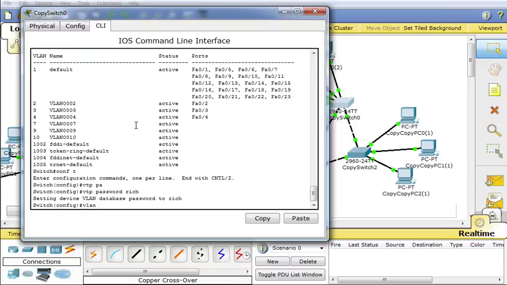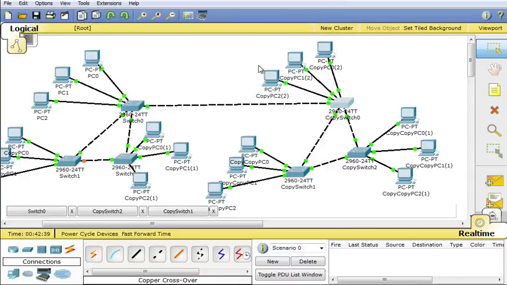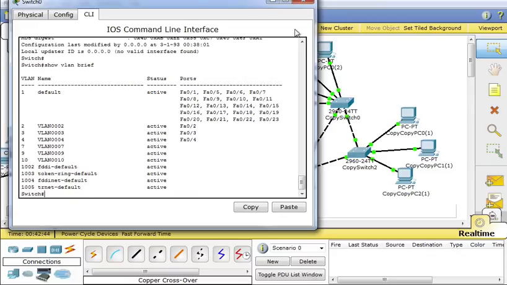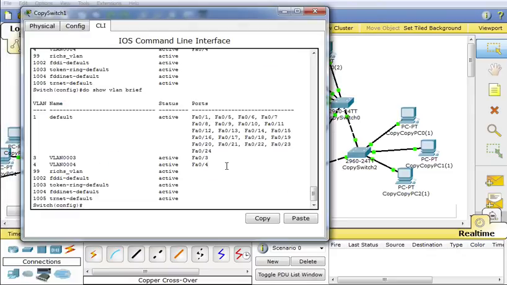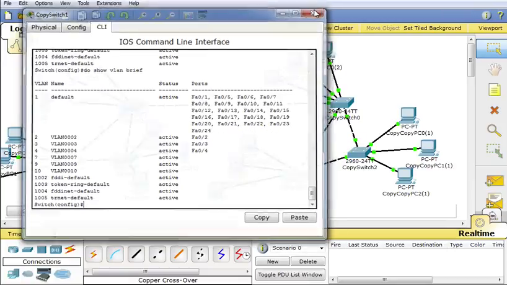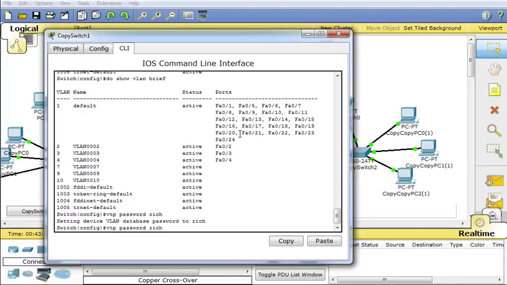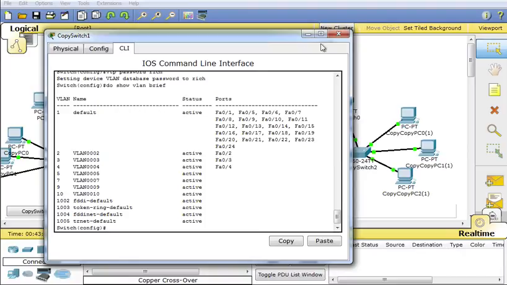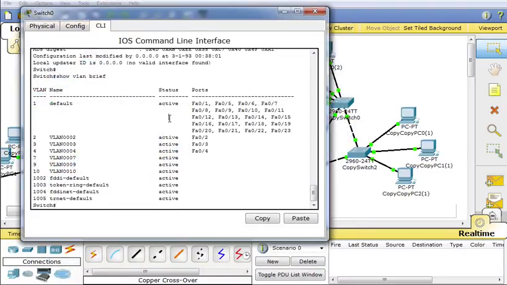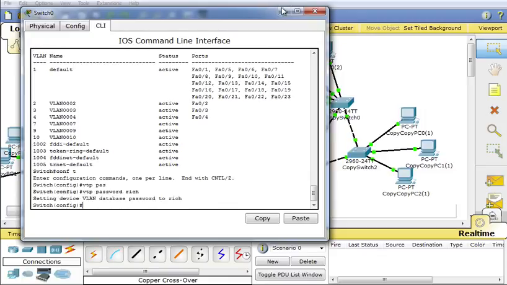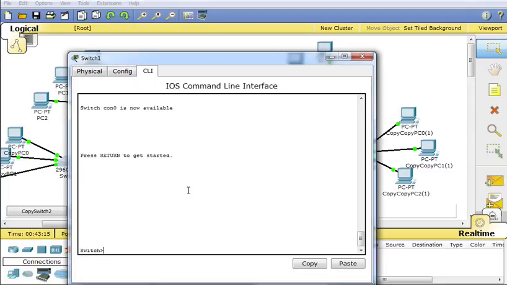So now if I add VLAN 5, which the lab sheet says, and go look at some of our other switches, VLAN 5 doesn't exist because these switches don't have the password. So now I'm not exactly sure what's going to happen. If I add the password, I don't know if it will automatically get VLAN 5. Yeah, so once I added the password, it accepted those changes. So if I go add the password to all the switches, then they will all get VLAN 5.